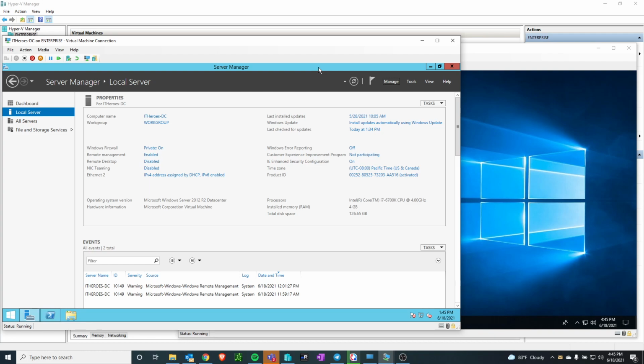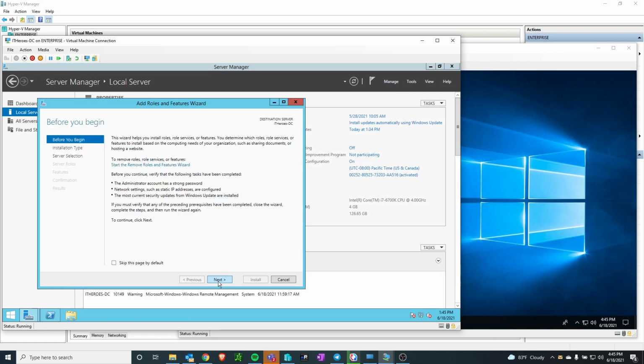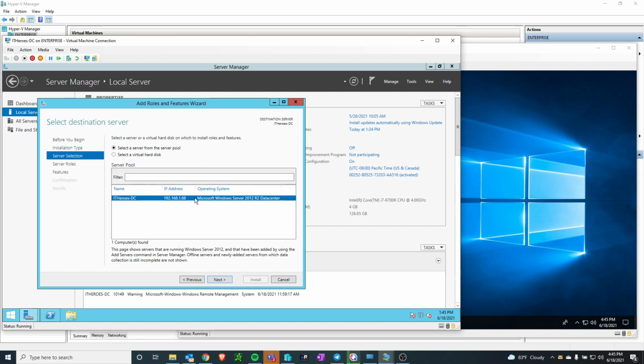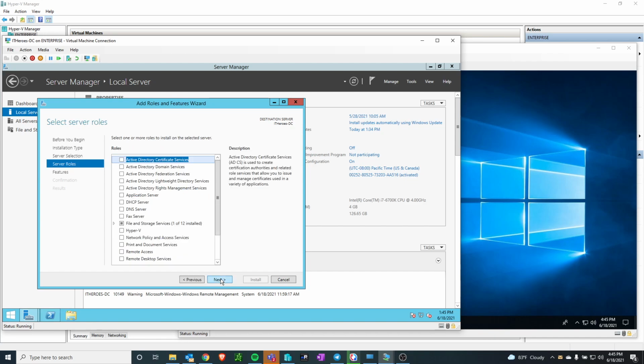So all of that being said, we're going to go ahead and step right into the process here. So I want to make sure that both of these systems are on the same network segment so that they'll be able to communicate. And the first step that we're going to do on our Windows Server 2012 system is go to Add Roles and Features. We're going to skip by the first page here and select the role-based or feature-based installation and select our current server here that we see.